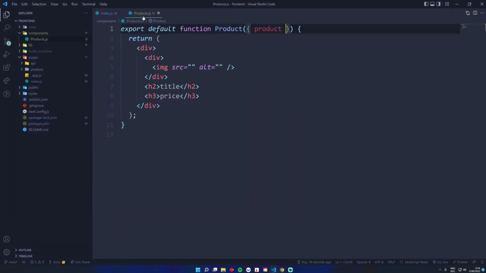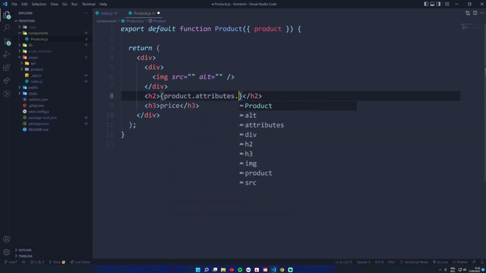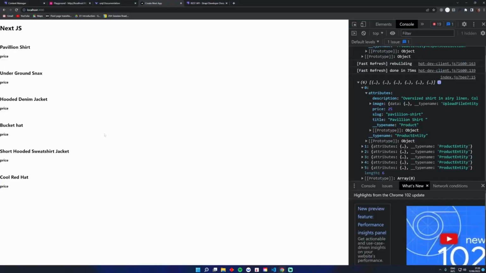Okay, so if we go here, we have access to the data in the product now. So we can literally go down here and say product.attributes.title and hit save. Let's take a look. Does that work the same way? And it does. Look at that.